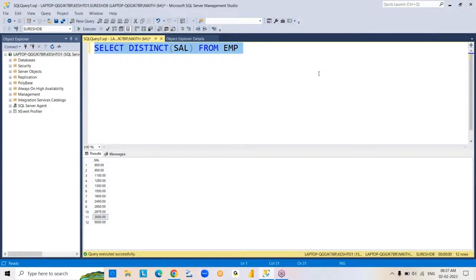Okay. Sir, is it possible to take a second column as well, salary and employee name? Not possible. Okay.